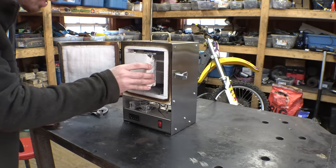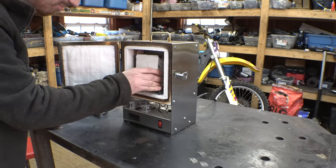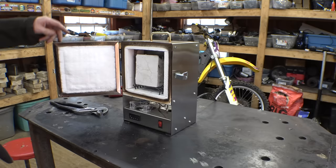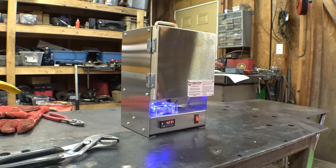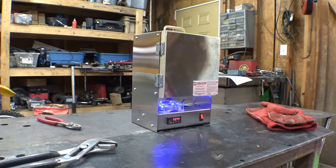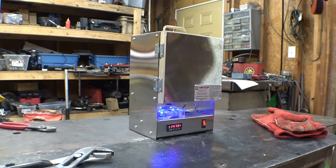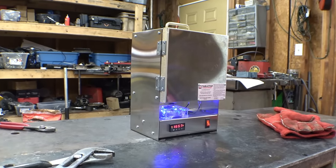So I wasn't sure if both of these would fit, but look at that. Both fit in there perfectly, so that'll definitely save us some time. Now, like before, I'm going to let this slowly get up to temperature, and then once it's at full temperature, I will start the timer.